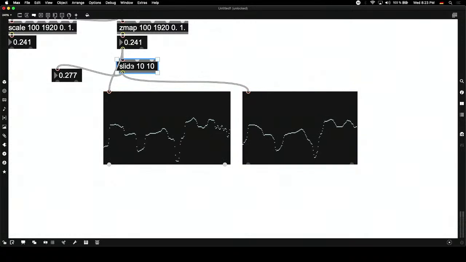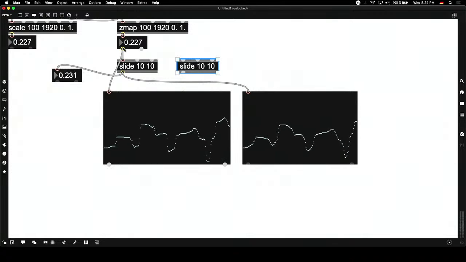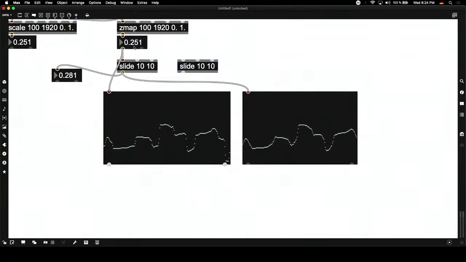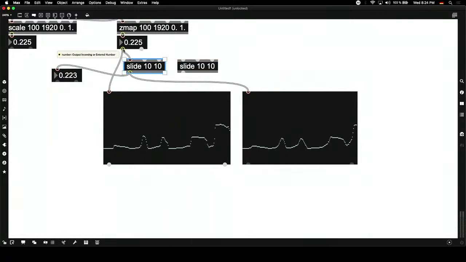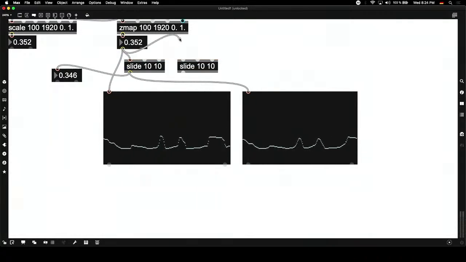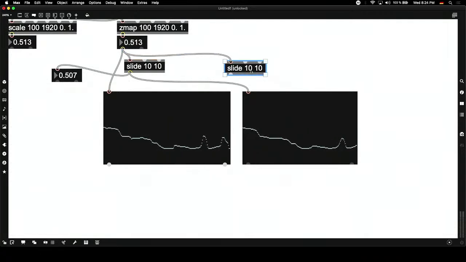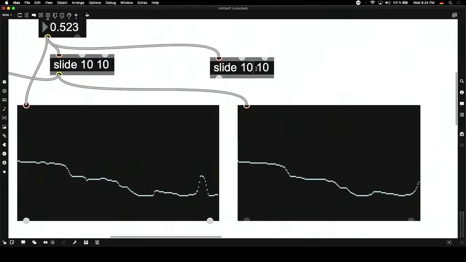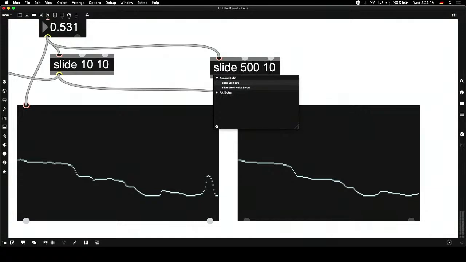Again, Option drag or copy paste or just write it again. And again from the number box, let's connect it once more. And now we can make the values extreme. Let's make it 500 and 500.